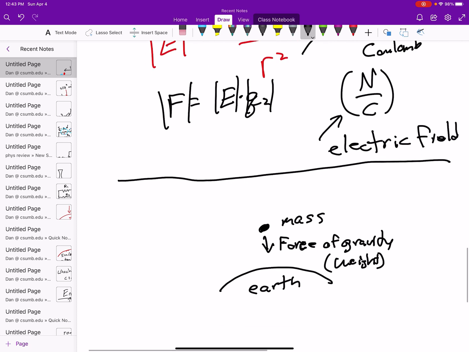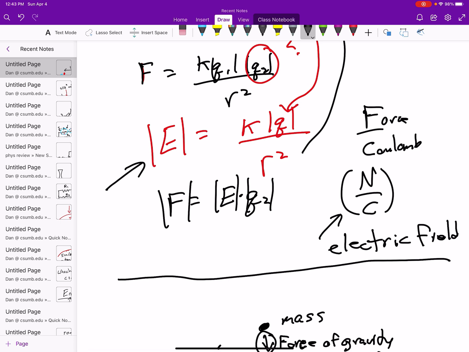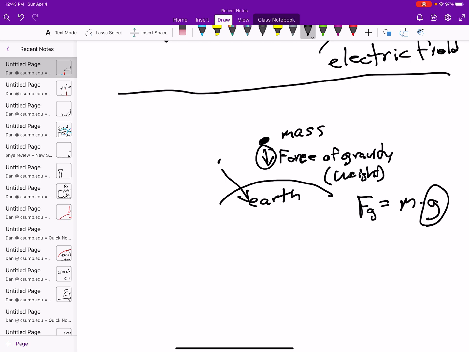And that weight, or that force of gravity, is simply equal to Fg equals the size of the mass times g, where g is basically the gravitational field strength, which we know is 9.81 meters per second squared at the surface of the Earth. But if you go to other locations far above the Earth, g is much less. And it's always directed towards the center of the Earth, which is what these arrows represent. That is the gravitational field, which is the analogy to the electric field. So you've seen this concept before in terms of gravity when you studied physics in first semester. Okay, hopefully that gives you a good introduction to the electric field.